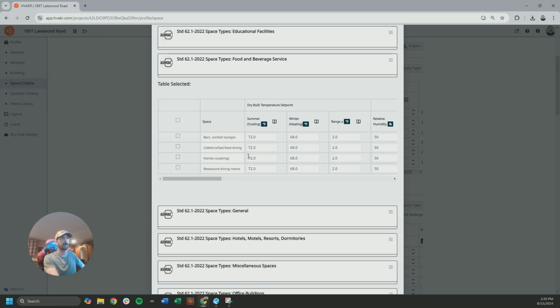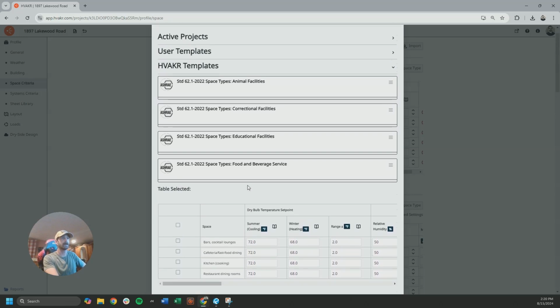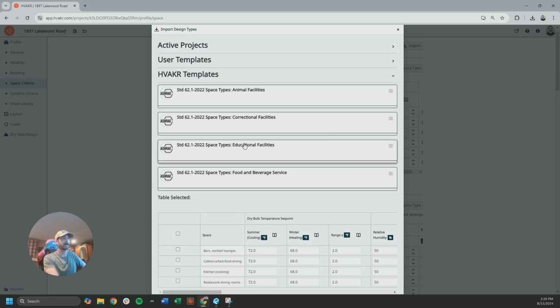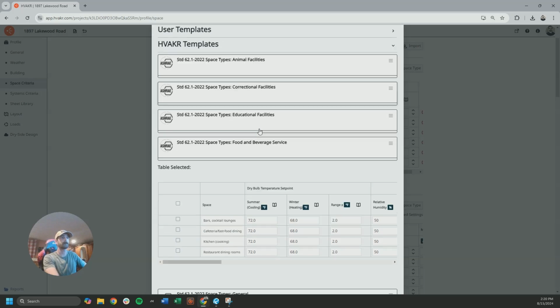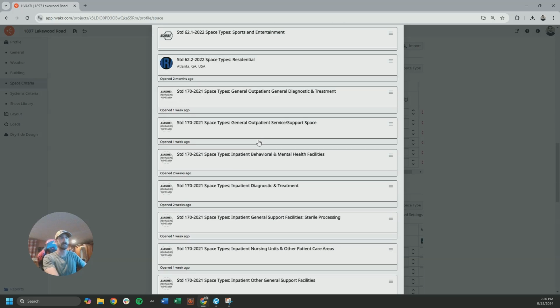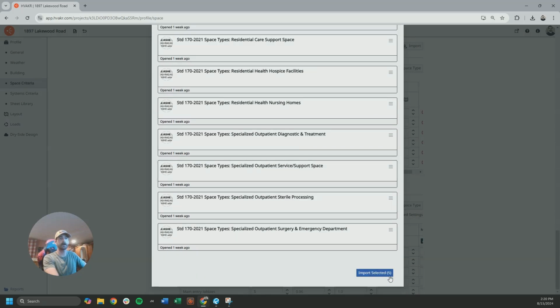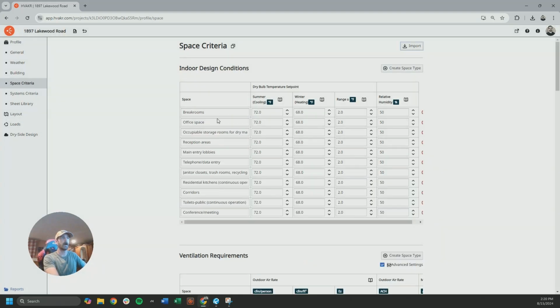But the last space I'm looking for would be that lactation station, which I can tell you right now, is not in the ASHRAE building categories. So I might just make that on my own, really treat it like an office pretty much. It's going to be similar in terms of somebody goes in there, sits, you need that much ventilation. So I'll treat that as an office space. So those were selected, those 5 extra spaces. I'm going to bring those in. And now I have a more complete list here of space types.